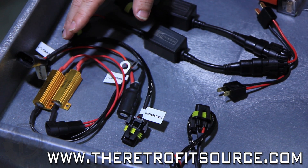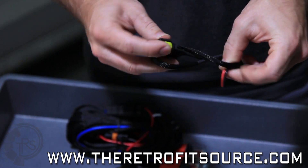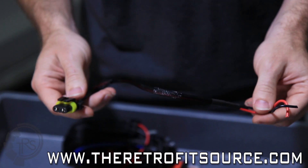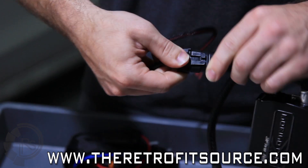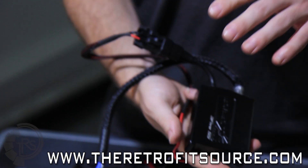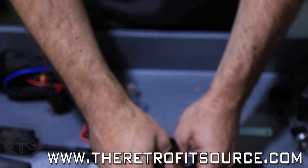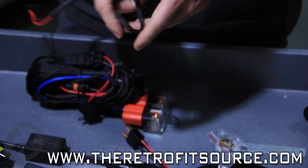The very last thing that comes with the kit, which everybody will have, is a test lead. It's essentially just a 9006 female socket with some wiring plugged into the end. This will not actually be used in the final installation, but a lot of people are confused about it. Basically it's a plug for the ballast, and you can touch the ends to the positive and negative terminals on the battery to test-fire the ballast — with the bulb plugged in — in case you need to do any troubleshooting. It's included just as a convenience; if you don't end up needing it, just put it aside or toss it.